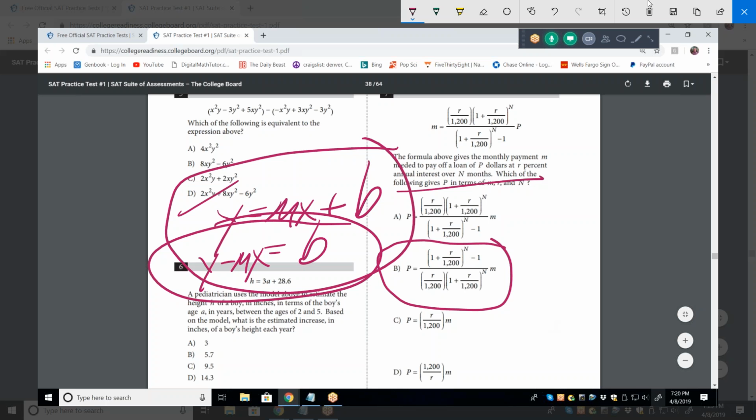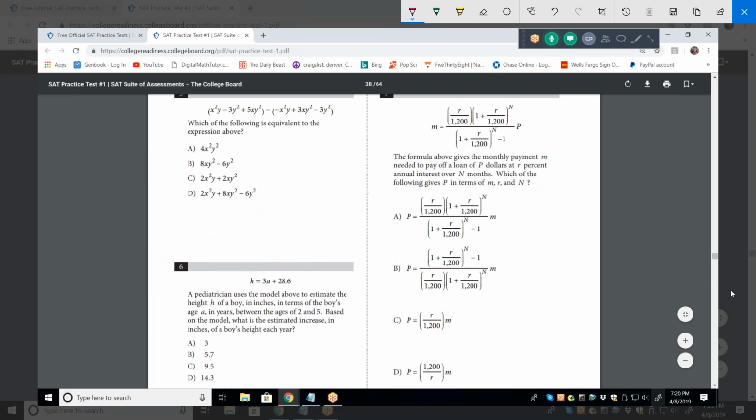Okay? So, one of the clues that you would have that this is not a hard problem is the fact that it's only problem number 7. And they go at least a 15 on this part of the test. So the fact that it's problem number 7 and not problem number 15 means it must be much easier than it looks. Because you got to admit, when you look at this, this looks like the hardest math problem you've ever seen. But it isn't. In other words, a person could spend 20 minutes trying to figure out how to handle that. Do I take it to the nth power? What the heck do I do with that? So it's all a trick question. It really is a trick question.